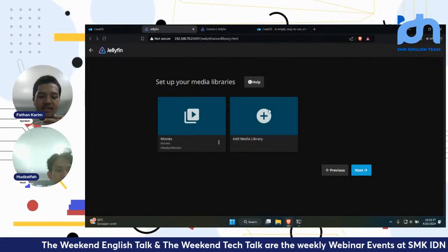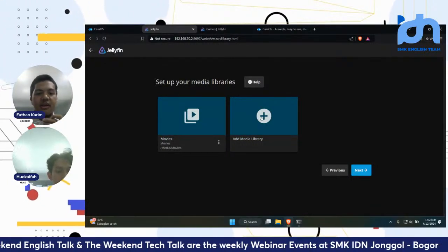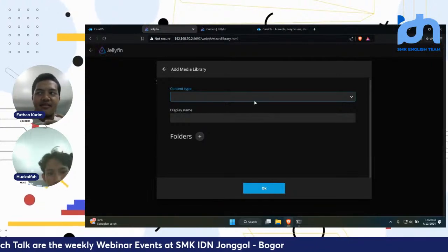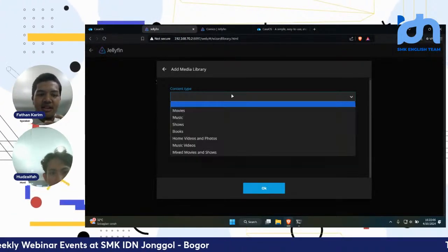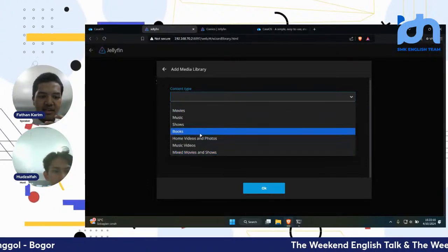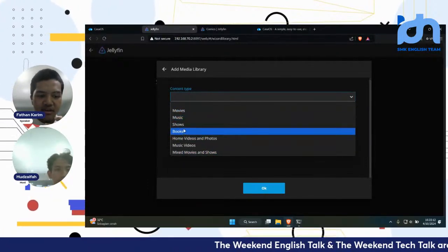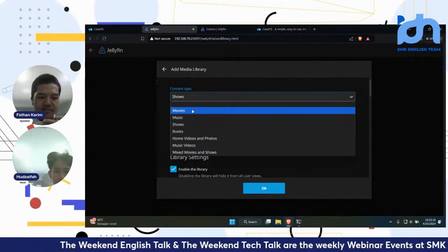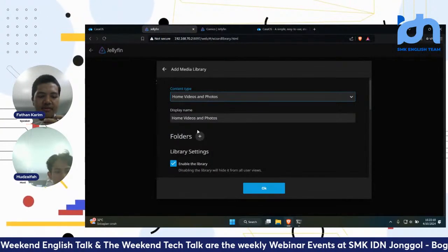Now we add a library again. For the second library, this is only for IDN demo videos. So we click add new media again. For this, I use movies, or maybe shows, maybe not shows, home videos and photos.